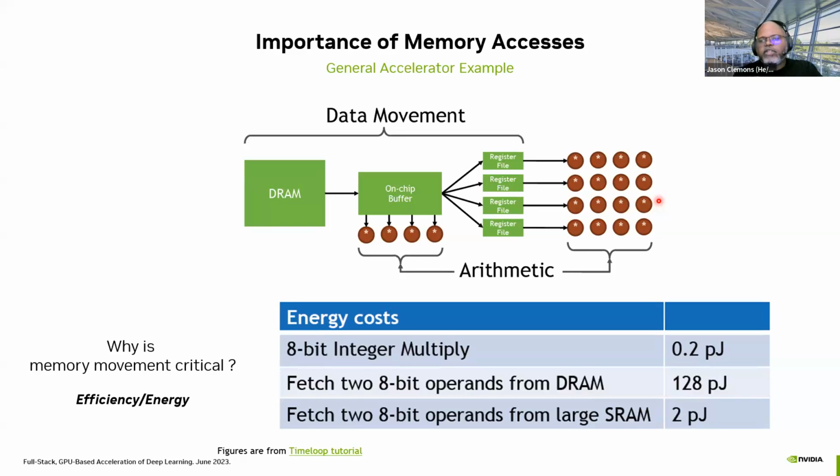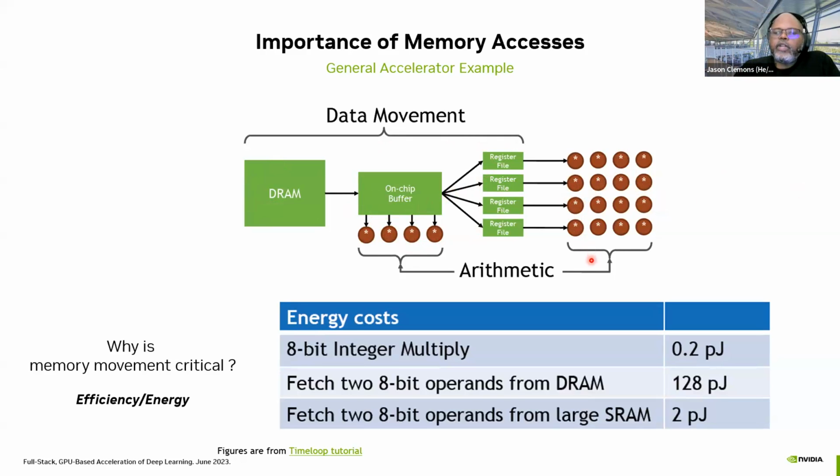So if we think about just the general idea of what an accelerator or even just a compute engine looks like from a very 10,000 foot view, very abstract view here. We have DRAM, which has memory. We have some sort of on-chip buffers. Sometimes they have compute, especially in accelerators. Then these on-chip buffers or caches end up going to a register file, and then we have some sort of main compute that we work off of.